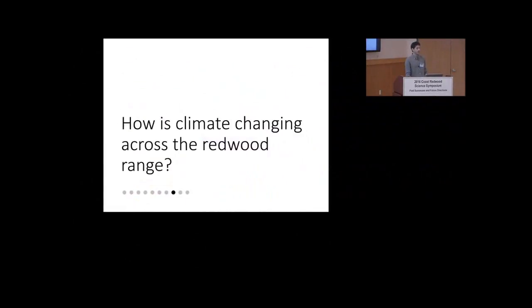Now onto the question of how climate change is unfolding across this landscape of climate variability in California. There have been a lot of studies that looked at climate change in redwoods, but most of them have focused on future modeled climate change, trying to understand how anthropogenic climate change might affect redwood climates in the future. One problem with those future studies, first of all, is that there's a lot of uncertainty. Second, the spatial grid size of the global climate models that generate future climate projections is pretty large. So it's not necessarily going to pick up on the really fine-scale dynamics of ocean, topography, and atmosphere interactions across this really steep climate gradient here in coastal California.